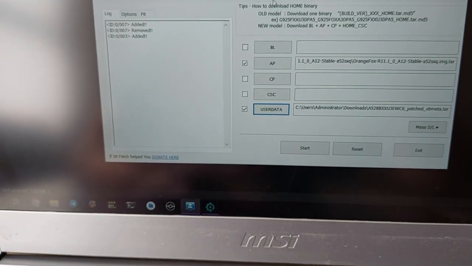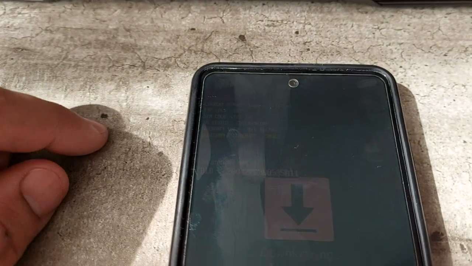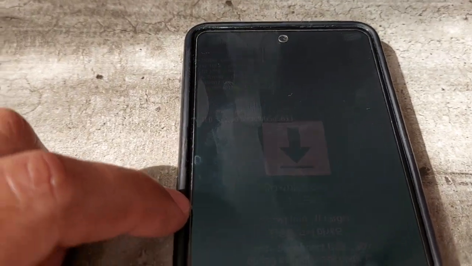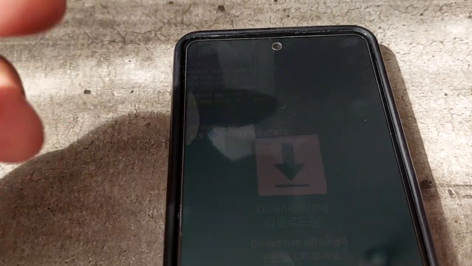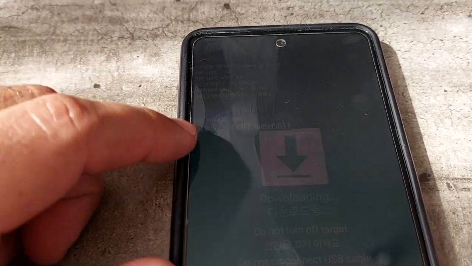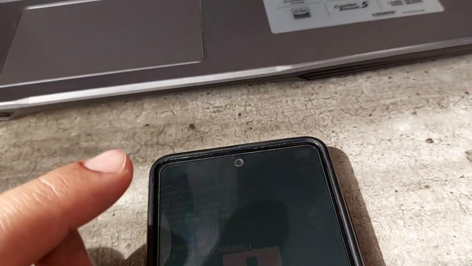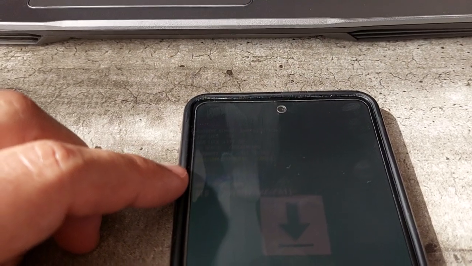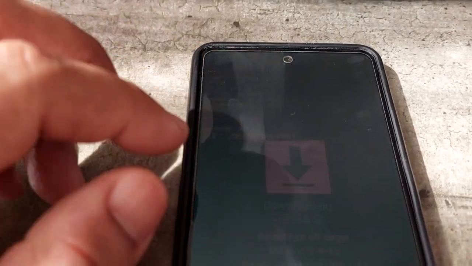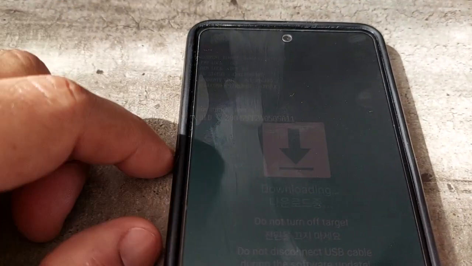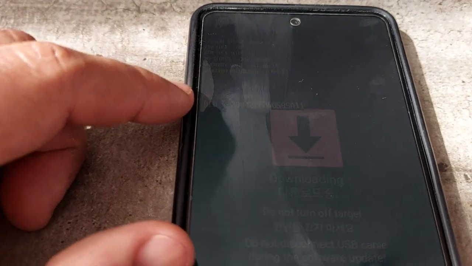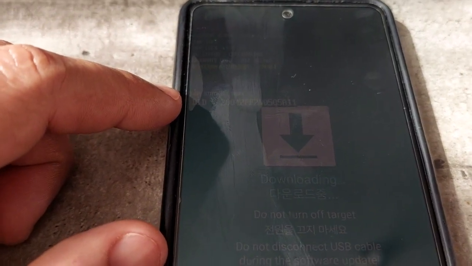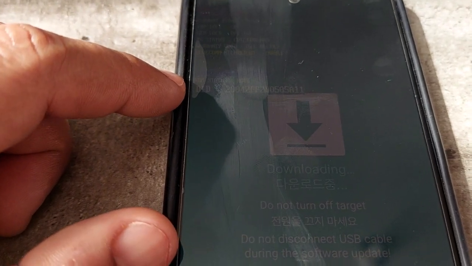A little thing now: there's a script in the stock ROM that will replace your recovery if you boot to system right away. So after I flash the custom recovery, I'm not going to let the phone boot. I'm going to boot directly into the custom recovery so that it doesn't have time to replace it with the stock recovery.